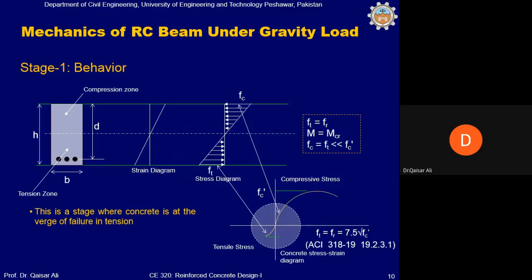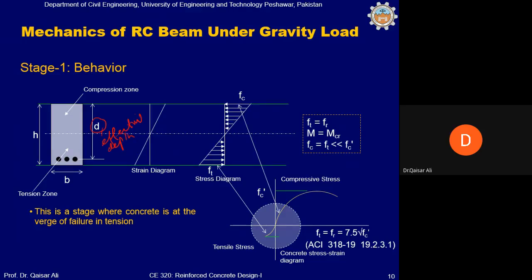So now finally, if we start writing equations for this stress state, you can see that this is the beam. These are some reinforcement in the beam, because this is reinforced concrete beam behavior. This is the width of the beam, and this is the depth of the beam. The depth of the beam from the top fibers to the centroidal axis of this reinforcement, which is placed in the lower fibers in order to enhance the flexure capacity of the beam, will be called d, or effective depth. We will discuss this in detail in the coming slides.